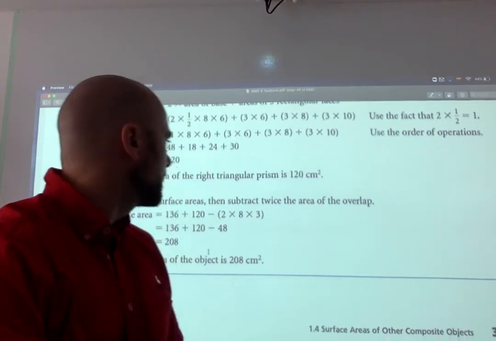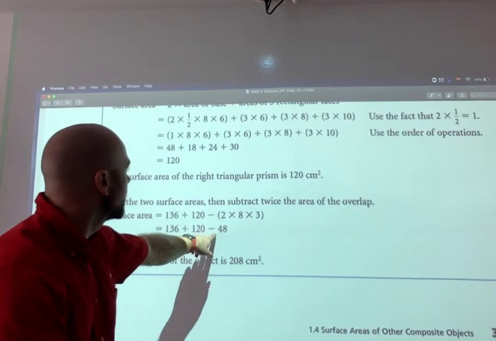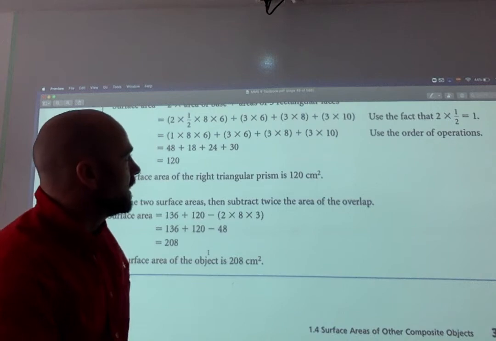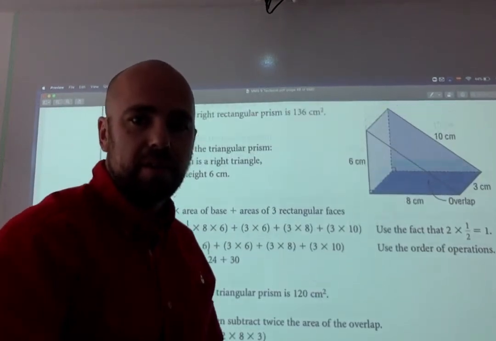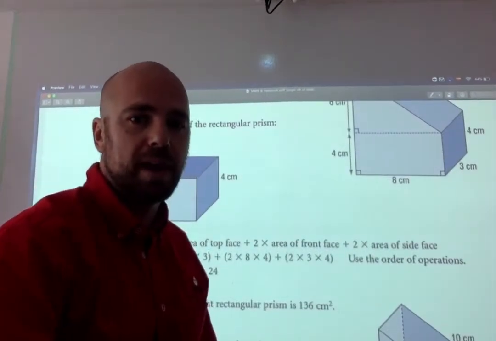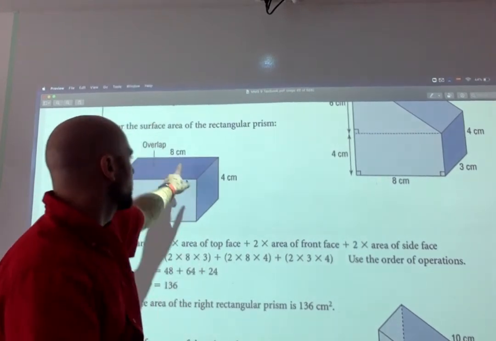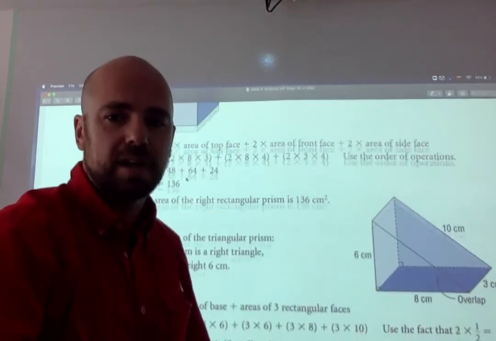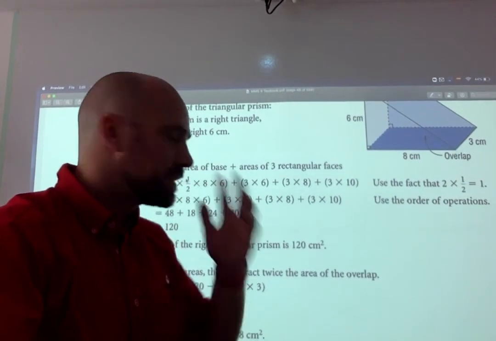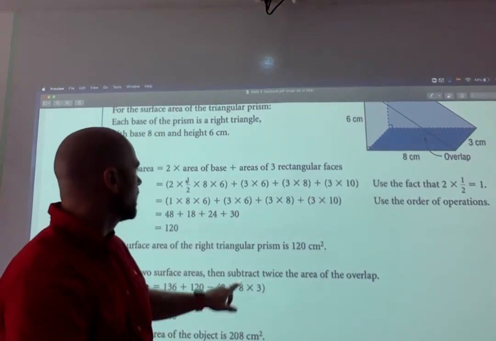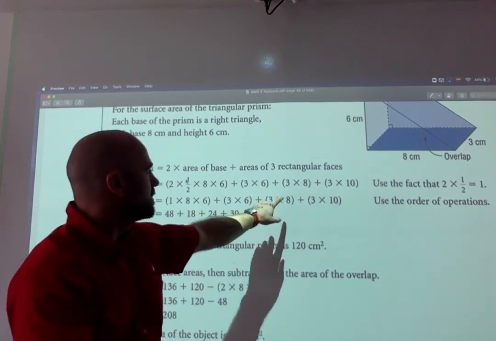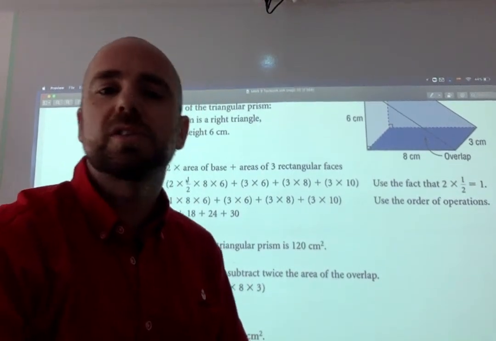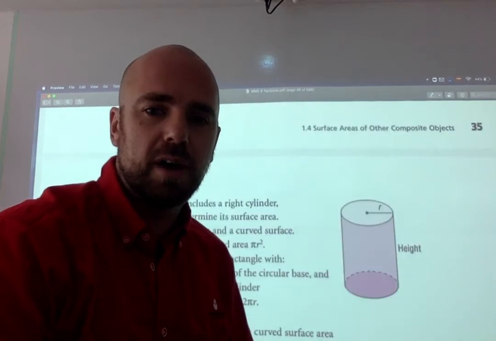But then what they actually do is they erase, they subtract the overlap. So when we get down to here, we're actually seeing that they subtracted the 48, because the 48 was what we had with our area up top here. Why did it work? Because it was actually 24 per overlap, because that was this piece here. Where'd it go? Right here. This one is 3 times 8, and then above they did 3 times 8. So they had to eliminate 48. Or you can just not calculate it. That's your other possible option.